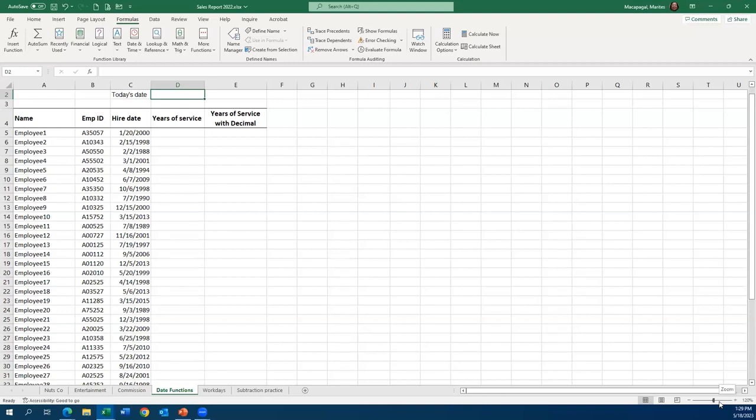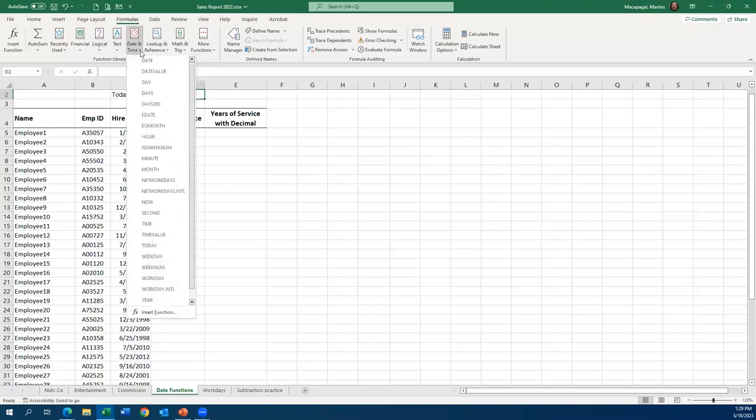To insert a date function, all you have to do is click the date and time button in the function library group in the formulas tab. Under the formulas, you see the date and time functions. These are the different date functions. You see how many date functions you have? That's a lot.